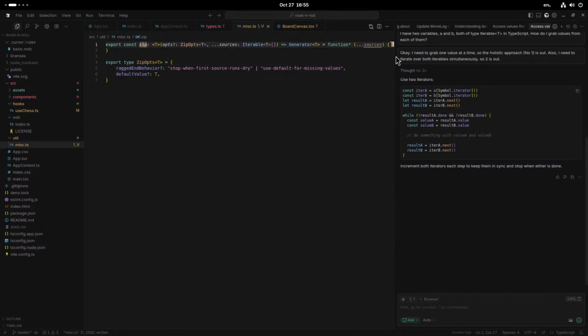Anyway, okay, so we have our sources and we're going to iterate over all of them. Okay, we want to talk about, we got to think about ragged behavior. No, the first loop is just going to deal with, yeah, we're going to assume that we're going to stop when the first source runs dry in the first loop. Okay? Now let me show you what that's like.